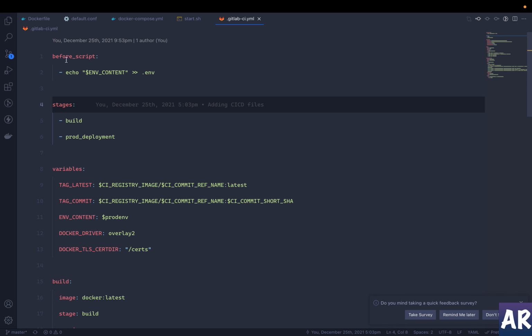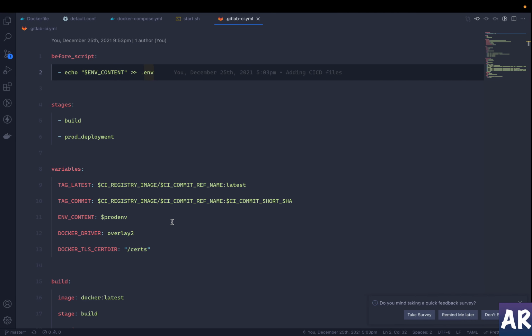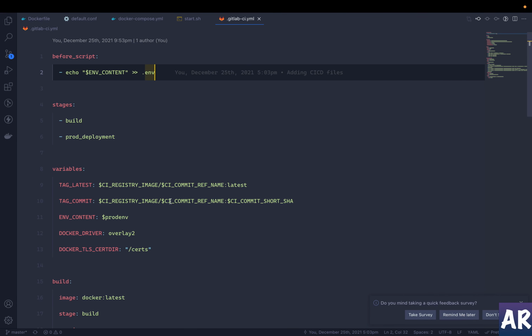First thing that we are doing is, before running this script, we are echoing $ENV_CONTENT to an .env file. Now let's go to Safari and see this prod env. This is something we are using as our source for creating that .env file.